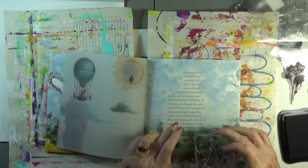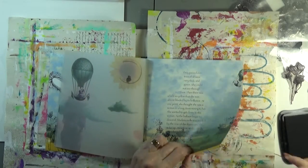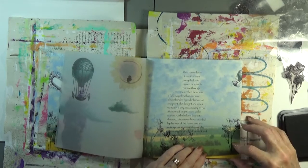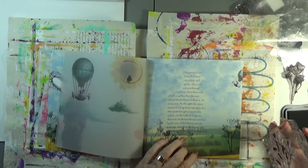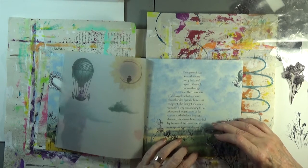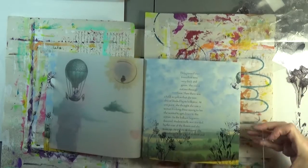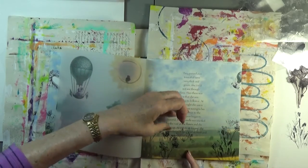I'm going to try the experiment back here. Whoops. My magic block. I wouldn't be doing myself any favors at all. Let's see what this is going to look like. Very nice. Since I didn't have great luck at the beginning over here, I'm going to try to work this one in down here at the bottom.